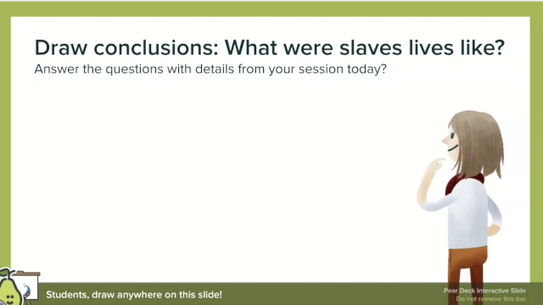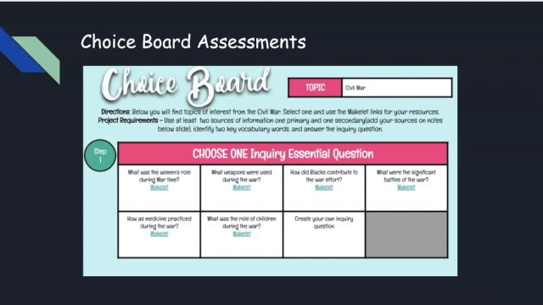Now, the last part that I focused on is I did not give any quizzes or tests. So let's say they've gone through this whole entire part about slavery. In this case, this choice board isn't about slavery, but it's about the Civil War. These are choice board assessments. I chose the essential questions. I did the same thing for slavery as well. Not only do they choose the question, they get to choose how they represent the learning.